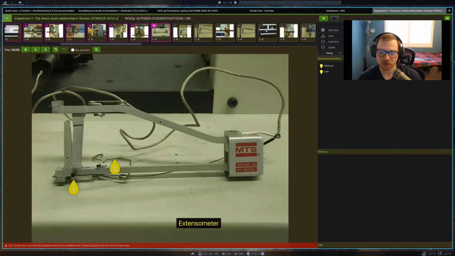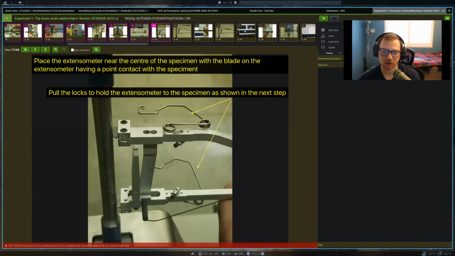Alright, so this is a better picture of the extensometer that we have. By default, I think the gauge length here is 2 inches. So for our strain data, we would say that this is our original length of 2 inches. We would attach this to a material here, like steel. These little clips here clip on to the actual bar.